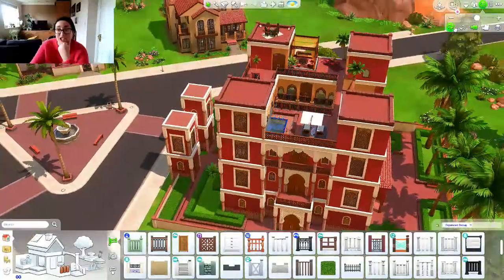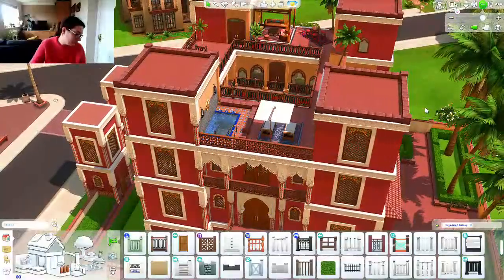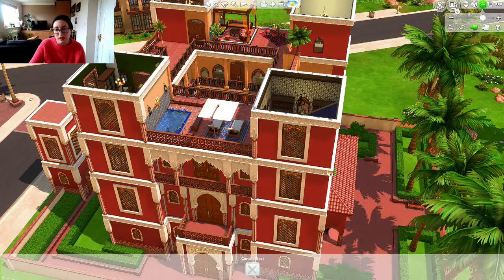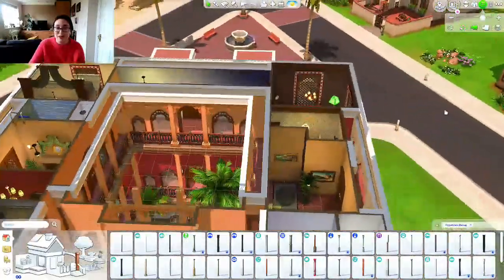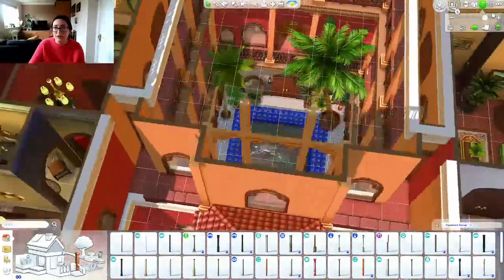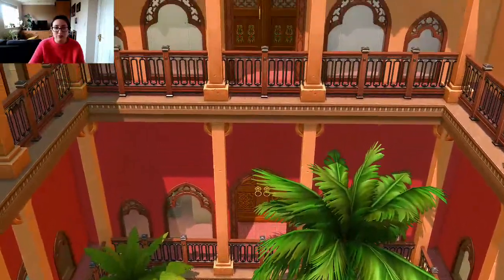That side is done-ish, except I'm missing some columns. Oh, thank you, Kate and Daniel as well. I can't remember how long this took me to build. It probably took me a long time, a couple of weeks or something. It's not as detailed as what I do now, because I learnt so much from being on Instagram and YouTube. You'll see the rooms are quite plain, so they're quite basic. But I know it took me a while to get the shape, and this middle section is something I was quite proud of. I remember being quite proud of this bit, but we'll make it better.